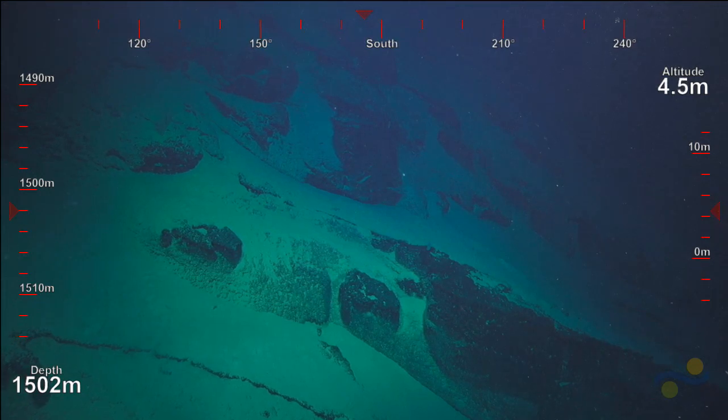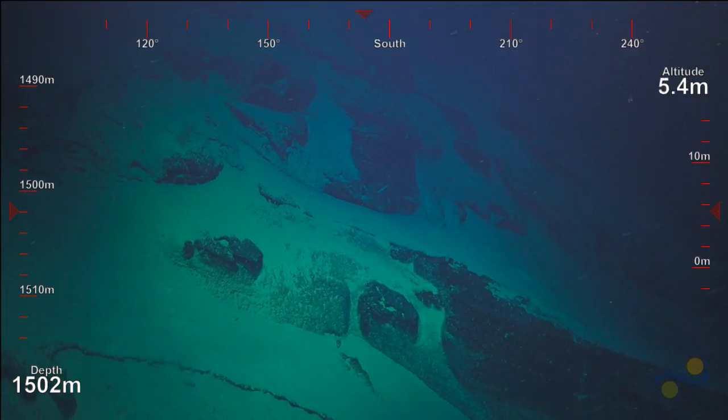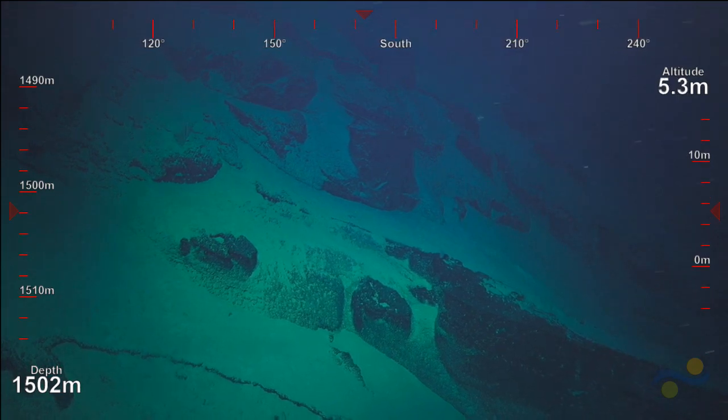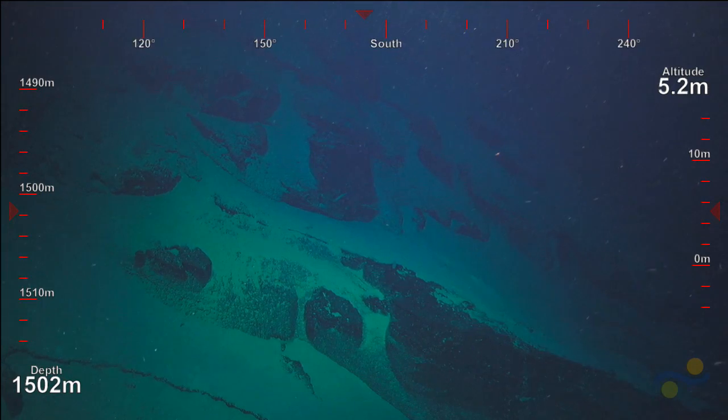All right, we've got some more questions coming in. This one says, how many subs are involved in your setup? I'm used to the Okeanos and Nautilus 2 sub arrangement. Is that what you're using too? And if not, how do we deal with the ship movement to keep the ROV stable?